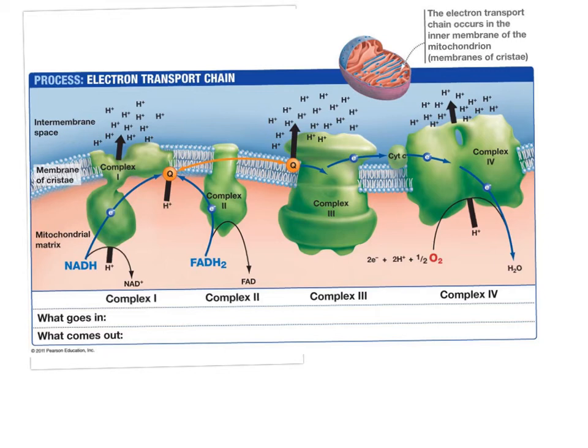Now, I like color photos, so hopefully this helps. This is the intermembrane space that I showed you earlier. You can see the intermembrane space is the space between the outer membrane and the inner membrane. So there's a space in between there, and that's what's here in blue. In the pink, which is inside the cristae, right? The cristae are these folds created by the inner membrane. Inside that space is this pink area, and you have these proteins that are embedded in the membrane.